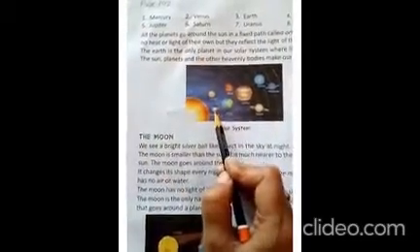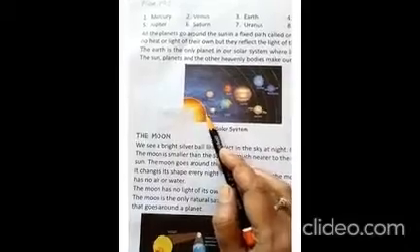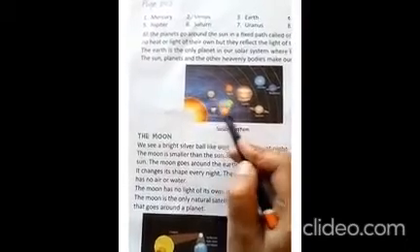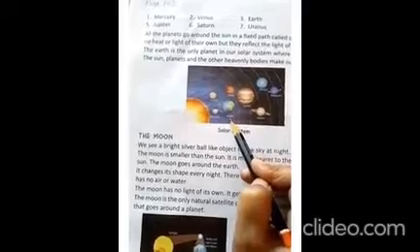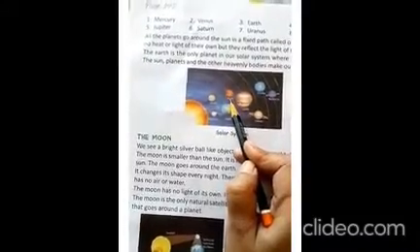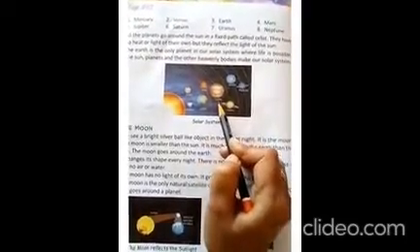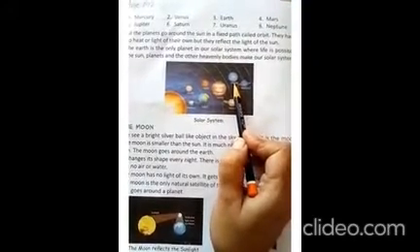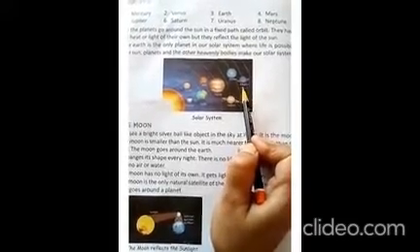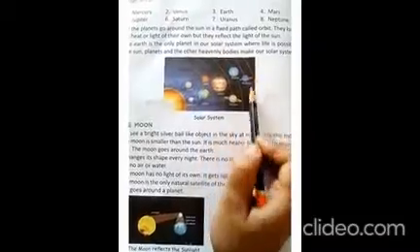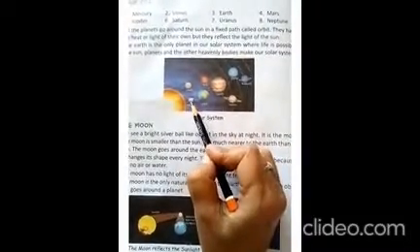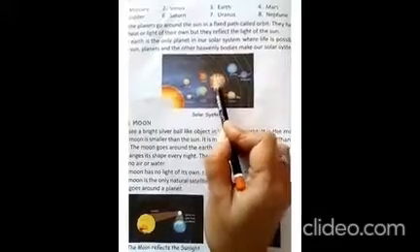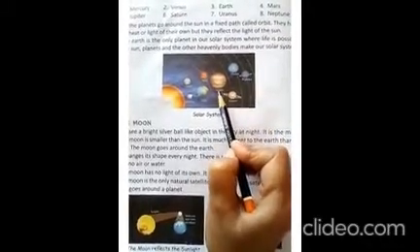The first planet, this one, the planet closest to the sun, Mercury. The second is Venus. On number 3, we have our Earth. Number 4, Mars. Number 5, Jupiter. Number 6, Saturn. Number 7, Uranus. And the 8th planet, Neptune. Now you can see from the picture, it is very clear that Mercury is the smallest planet, which is closest to the Sun, and Jupiter is the largest planet, Jupiter. You have to remember their names.